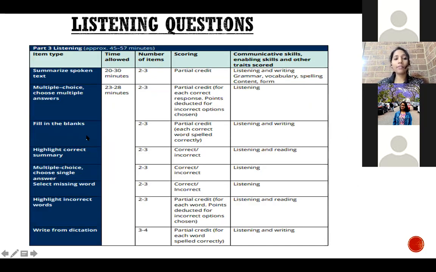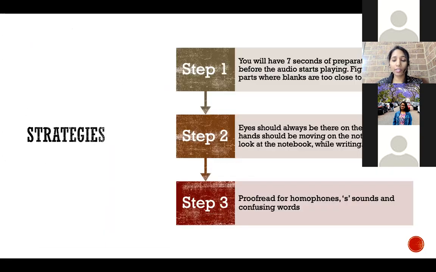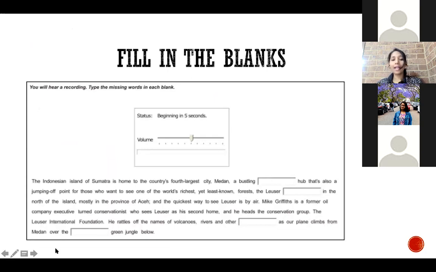This is very important because it also gives you points towards writing. From here, you get a minimum of 12 to 15 points towards your writing. So your spellings are very important here, and capitalization is important. What happens in this question type? An audio is being played, and you have the transcript of that audio on your screen. This transcript has blanks in between. Your job is to listen to the audio and fill in the blanks. Each time you fill in a blank correctly, you get a point to listening and a point to writing, equal and transferable. Clear? Yeah.